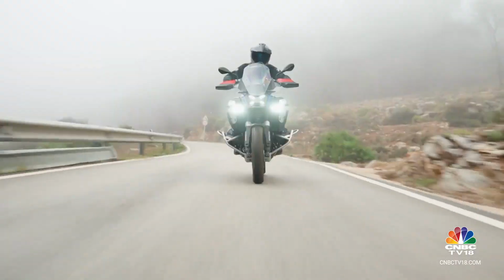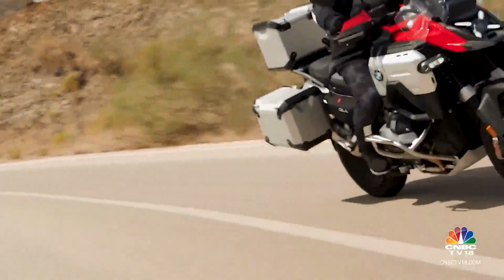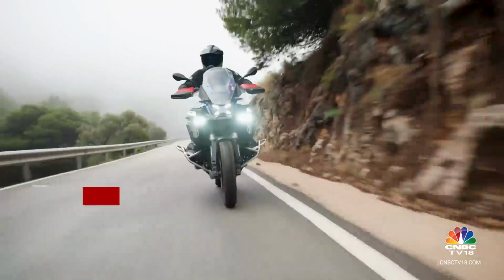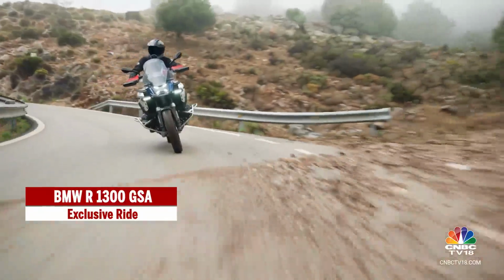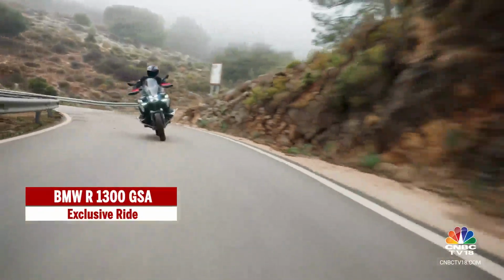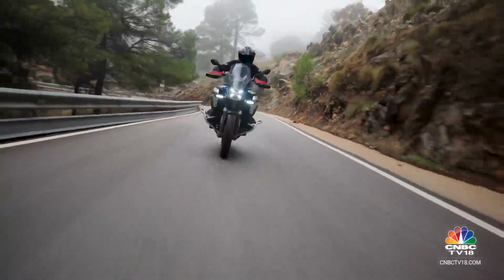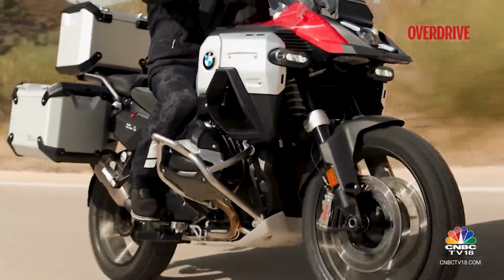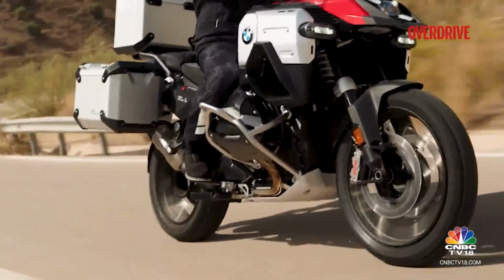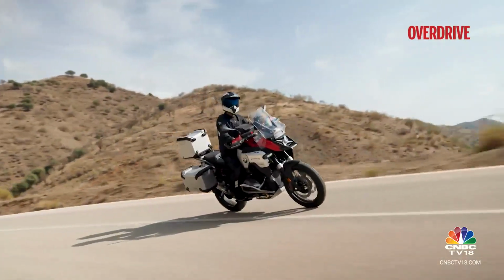Even with the added bulk of the GSA, the power delivery is immense. Snap the throttle open and you're met with a surge that makes overtaking or blasting out of corners an absolute joy. BMW has fine-tuned the power delivery for a smoother experience compared to the 1250 GSA. But don't mistake smooth for boring. Twist the throttle and you are launched forward with torque so massive, it makes rival bikes feel like they are throwing tantrums instead of delivering power.